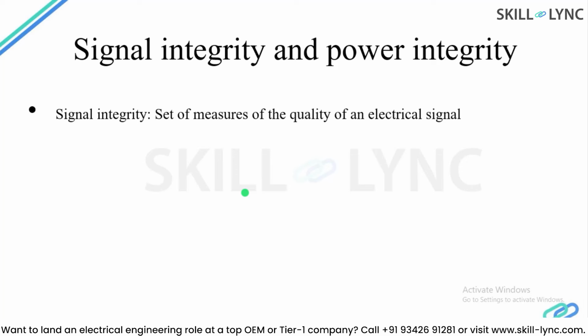So signal integrity is a set of measures of the quality of an electrical signal, and it is very much important in the case of a communication-related circuit, or in the case of power converter circuits where you have a switching frequency of, let's say, more than 20 kilohertz, and then your signals should reach the gate terminal of the device properly. And what happens if there is any noise? What happens if there is any kind of disturbance added to the signal, right? So this is what you can check as signal integrity.